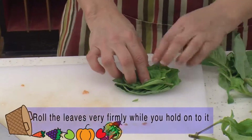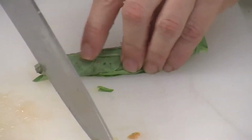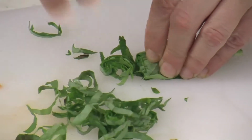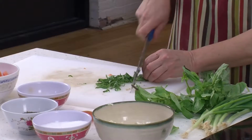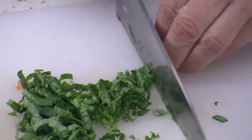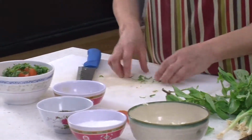Once you stack these leaves stem to tip, you want to roll them very firmly like this, and then hold on to it while you cut it. And this is called a chiffonade. It's really nice little ribbons of basil. And it increases the surface area. It looks really pretty. It doesn't bruise the basil as it would if you were to just simply chop it. If you don't have fresh basil, you can always use basil oil or a little pesto with olive oil. So I'm going to throw that in.